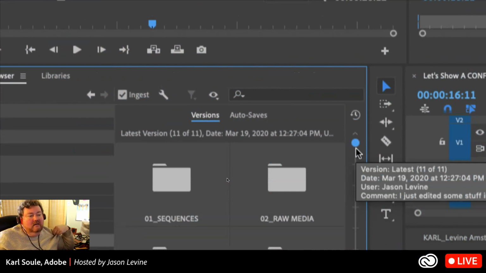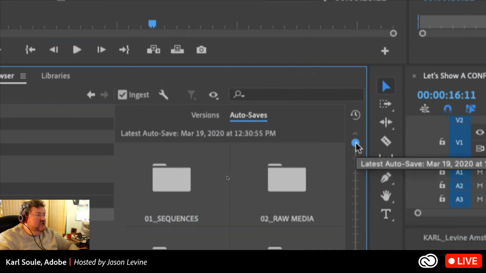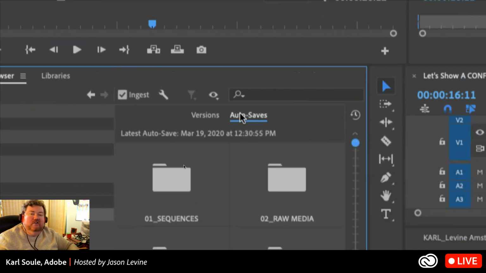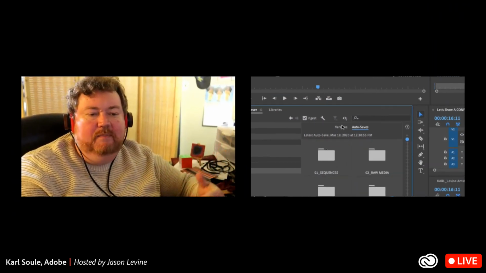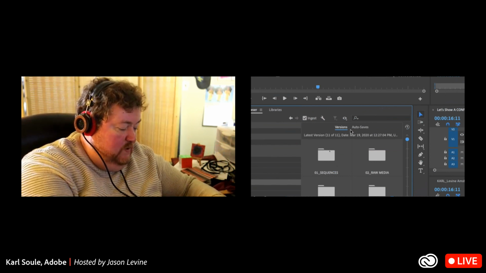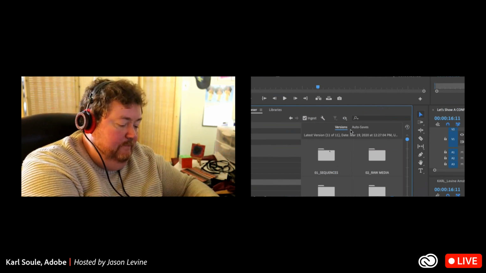And even on just a local level, working remotely, if for some reason I needed to go back and look at something that hasn't been shared yet, the autosaves window lets me go back, and by going to that tab, I can get even more granular with changes that have been happening. As they've been synced to the cloud, those autosaves automatically populate in here, and I never have to worry about it or do a save as command or have an autosave message popping up on screen.